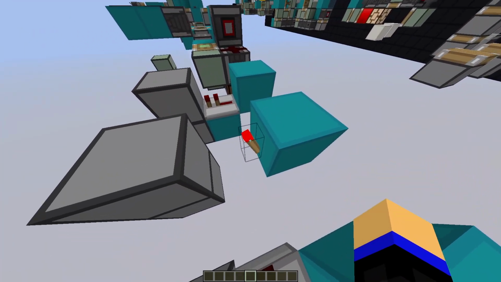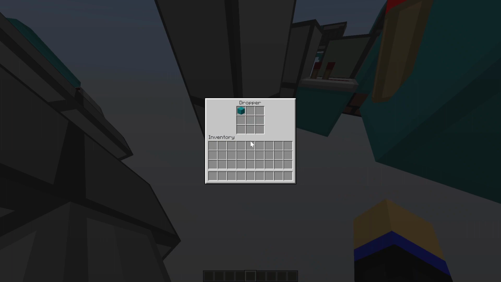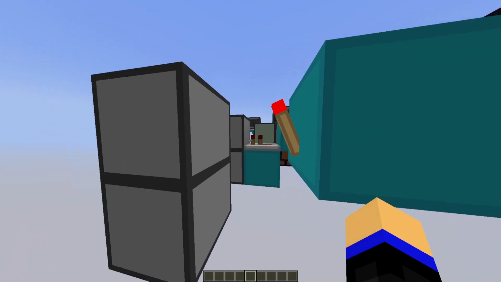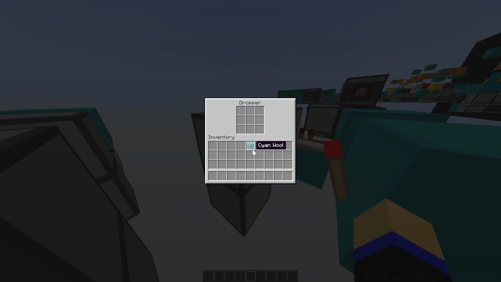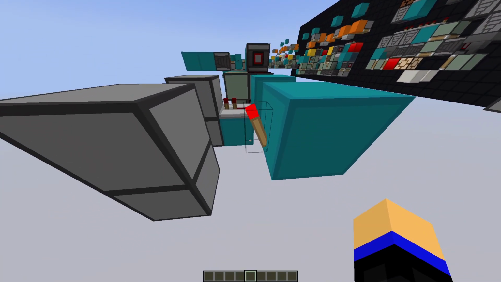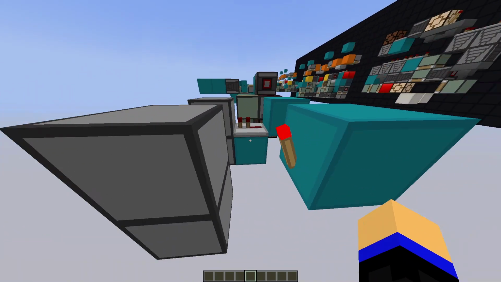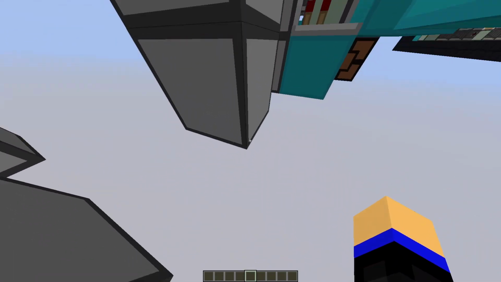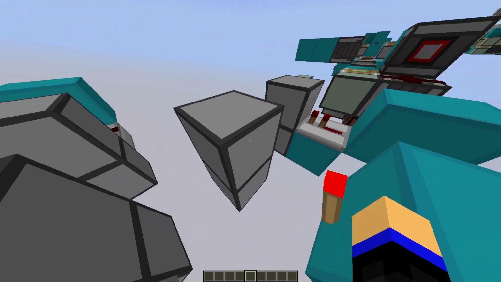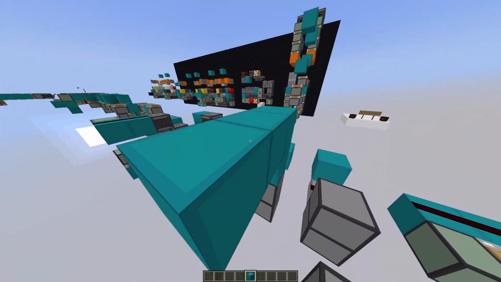This is the powering property of the redstone torch, by the way. Basically, it powers the bottom dropper first, so the item goes from down to up, and then it powers the top dropper, so it goes from top to down. It is a very counterintuitive thing, because normally you would think they would power the one that is next to it and then the one adjacent to it, but it isn't so for the redstone torch. It powers from below to the top. So this is a very interesting property of redstone torches.